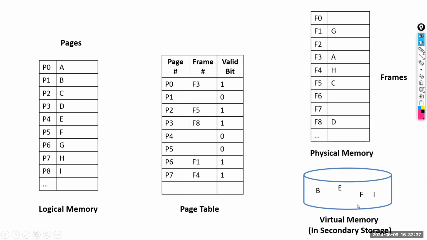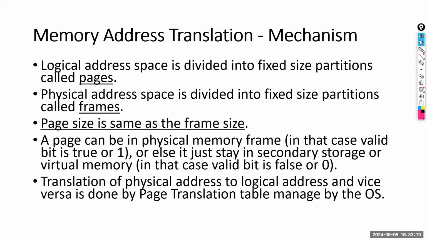If you need to access a memory address which is located in the virtual memory, it must first be taken to a frame in physical memory, and the page table updated. Sometimes before that, a frame has to go to the virtual memory as well. Then you have a valid physical memory address for that logical memory address. Sometimes there's a valid physical address straight away, sometimes only after this swapping. One way or the other, ultimately every logical address must have a physical address. That is called memory address translation.